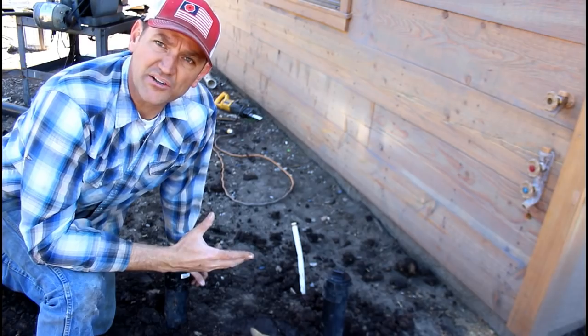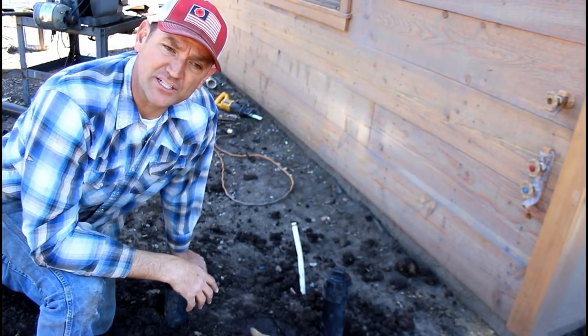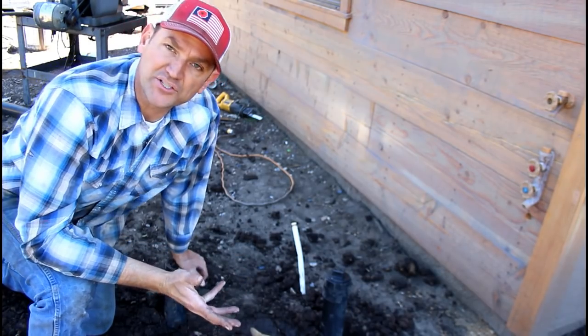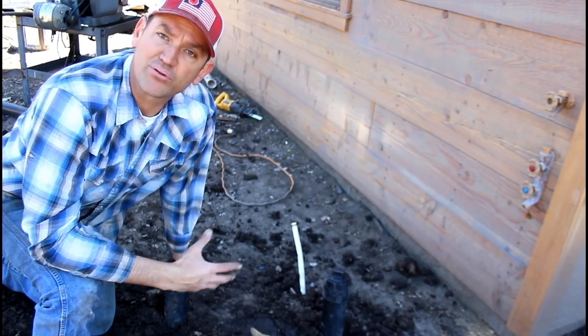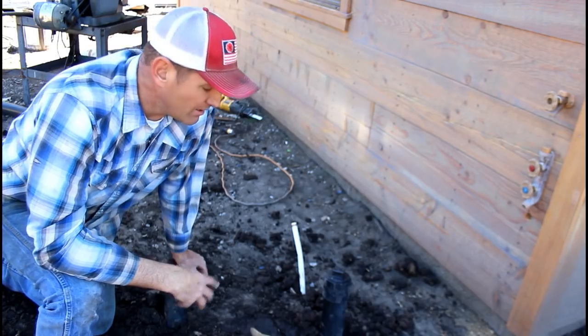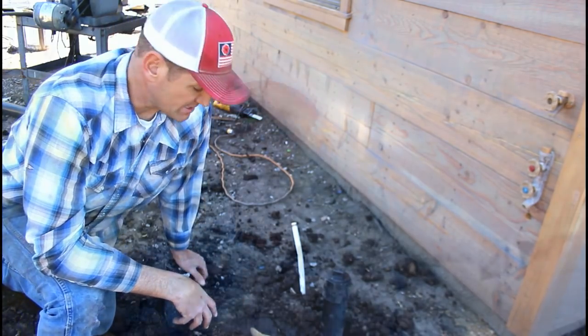As far as materials are concerned, if you did it yourself, you'd have about $30 in materials, but to dig it up and expose it, I've never charged that much to do it, but I know lots of guys get anywhere from $600 plus to dig up and put a set of cleanouts in. Pretty important piece of the puzzle. Pretty easy to put in if you ask me.